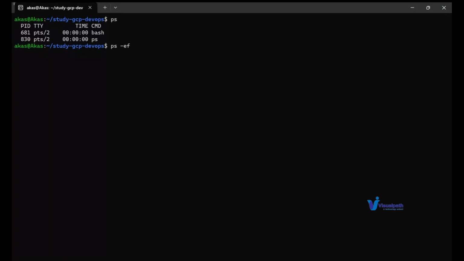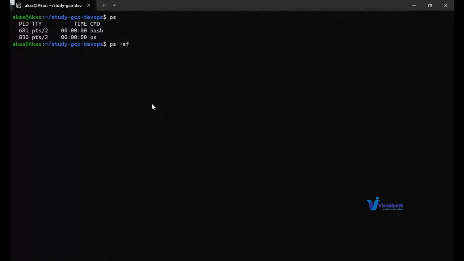If you have, let's say, 100 static processes running, to filter out each independent process ID you can write ps -ef and then pipe that. I'll come to pipe, I did not explain it yet, but you can pipe that out with multiple other filters to filter your outputs further. This is how it mostly works.